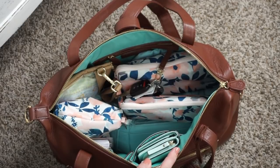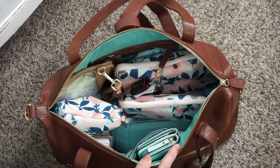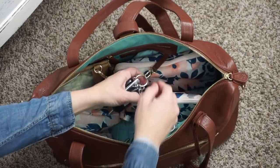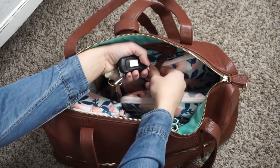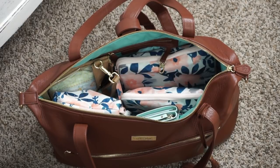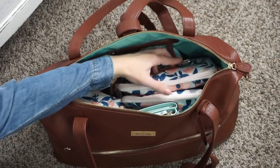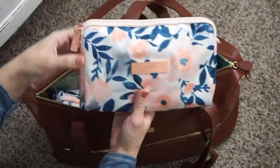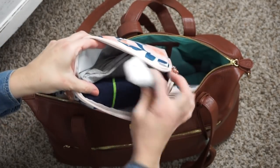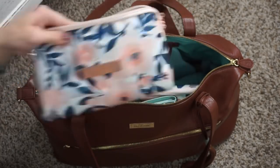As a lot of you know, I am actually a minimalist, so I don't have a ton of stuff in here — just the necessities for baby wearing while I'm out and about with my son. I also have my keys on the key fob over here. I love having a key fob on the inside of the bag, especially with a bag that has a lot of empty space inside — it's great to be able to find your keys right away. In this JuJuBe large set piece, I have a change of clothes for my son: some socks, a sweater, and a little pair of pants for him.